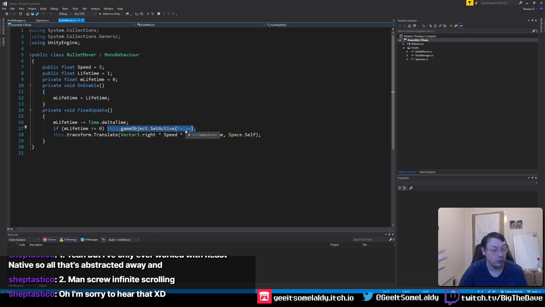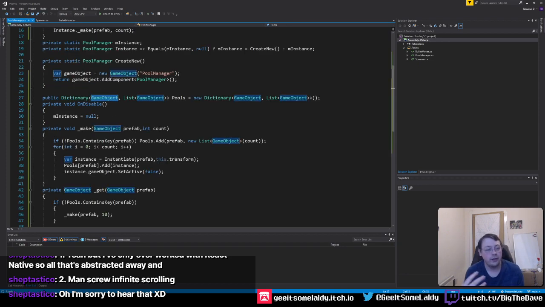Now, if you were going for something more complicated, like a base class or a pooling component, the pooling component would be the thing that determines when it goes back into the pool, and each of the scripts would probably ask the pooling object, can I go back in the pool please? I'm done. And it will decide when to put it back in the pool. There's lots of different ways of doing things. There are quite a few pooling ones on the asset store. Some of them are open source. If you're curious as to how other people do it, you can always look at their open source.